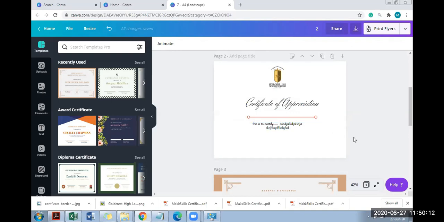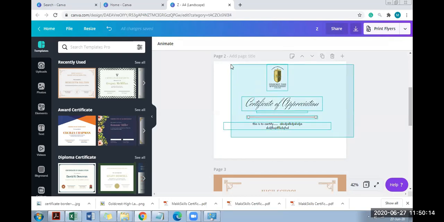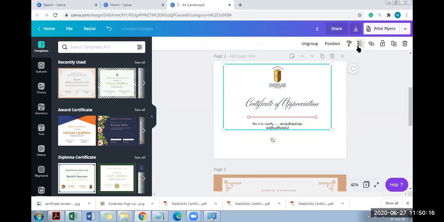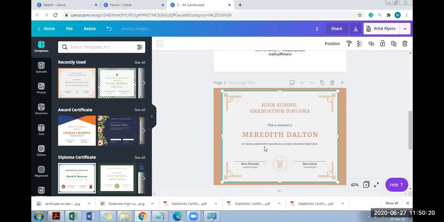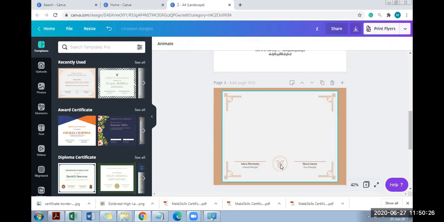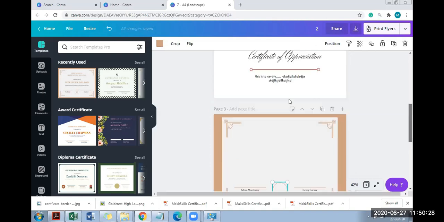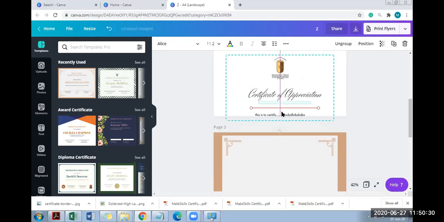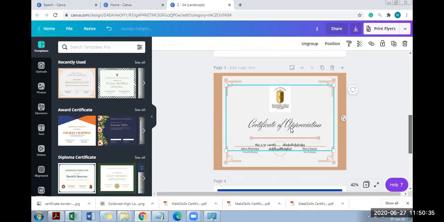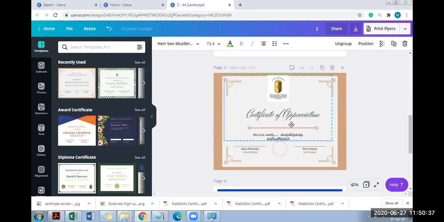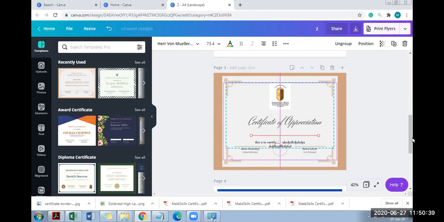So I have all these elements that I want to keep intact. I click on the whole thing and say group it. Now I have already selected another template here, but I don't want all of this in it, so I delete everything from this new template. I bring this whole thing together down because I've grouped it, and I move it around together. I'm going to show you that once again.